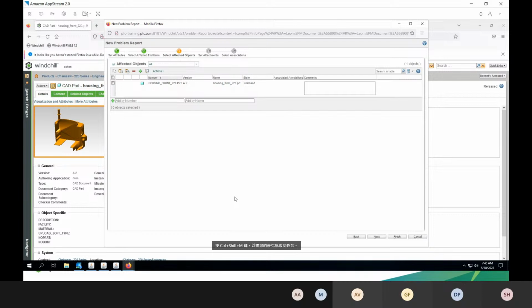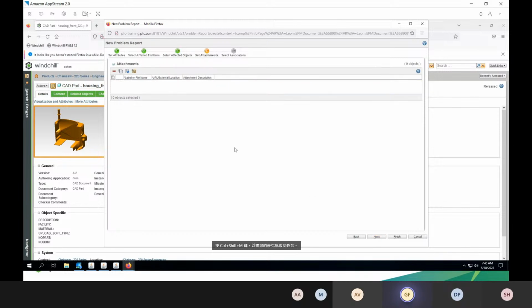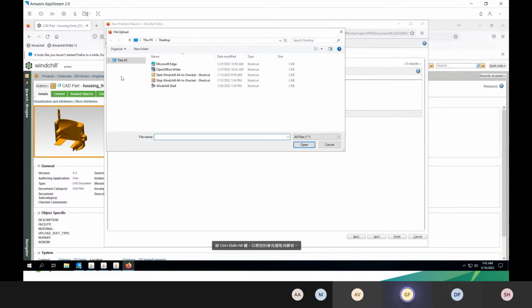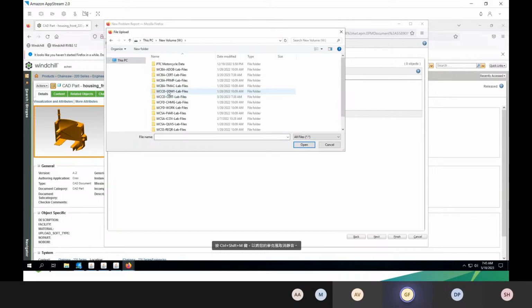Affected objects. It's already selected now, the housing front part. Okay, next. Attachments. We did say that we're going to attach some instructions here. So we have a local file that we can attach. So we're going to say attach new local file. I'm going to go to this PC, local disk W, and the name of the lab files is called the WCFD change CHMG.